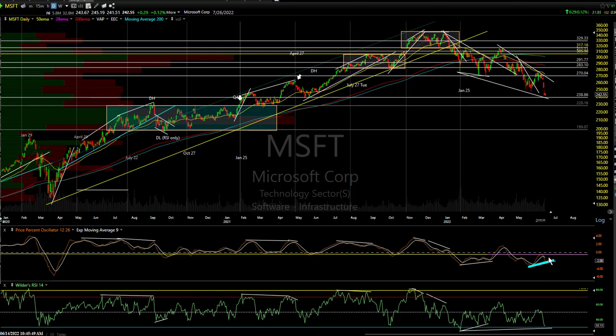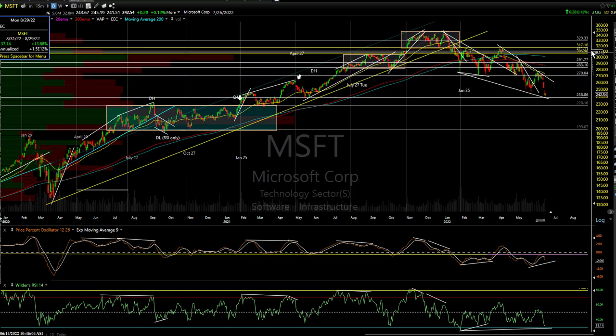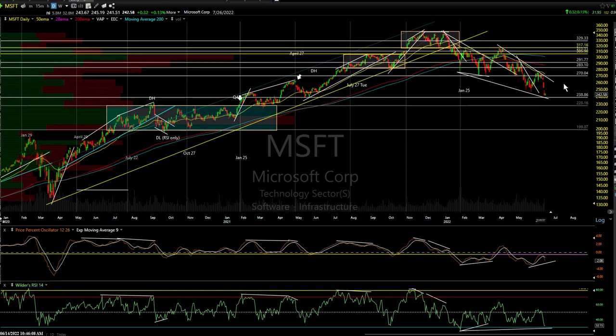And if they do, meaning PPO turns up here, and especially if you're going to make a bullish crossover, look at the big daily divergences we have on this daily chart of Microsoft. Last time we had positive divergence was right here at about the 270 level, back before it broke out, and that was good for a rally in Microsoft of about 17%. You can see there's a potential wedge. I'll go over bounce targets later.